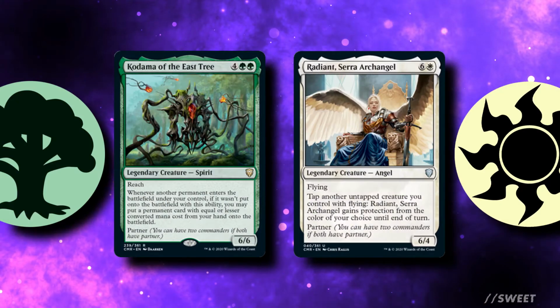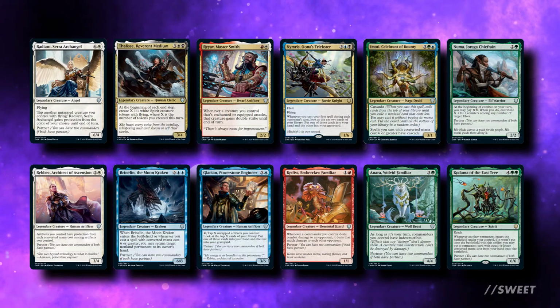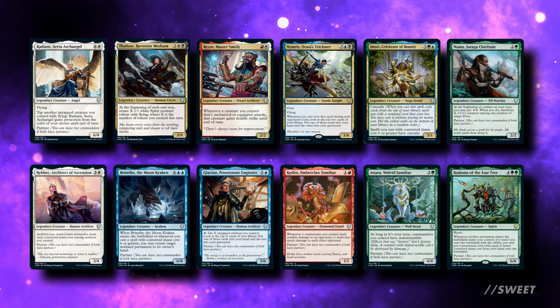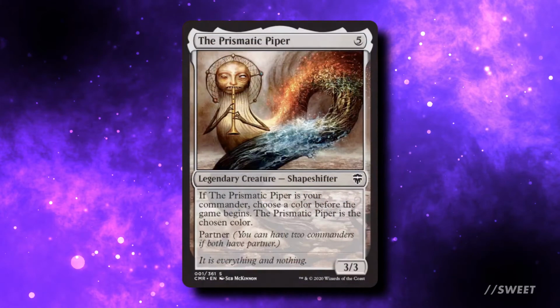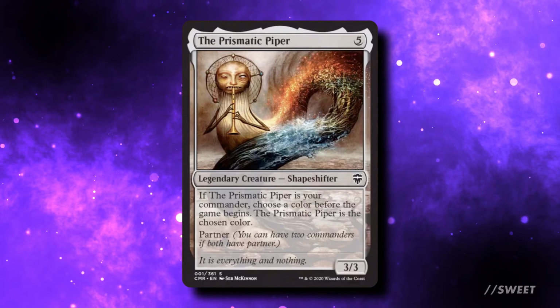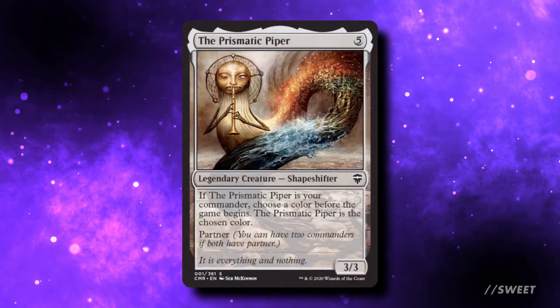So here are some of the main takeaways from this, as it felt very different from building a normal sealed pool. Firstly, always keep your commanders in mind, because you are limited by the colour identity of your commanders with the cards you can play. With that being said though, finding a commander shouldn't be an issue. You're going to have at least 12 legends to pick from in your sealed pool, and then Prismatic Piper on top of that. If you do end up in a really deep colour and don't have a commander for it, then I would consider running the Piper, just to give you access to all those playables, and then you can combine it with the most powerful partner that you have.